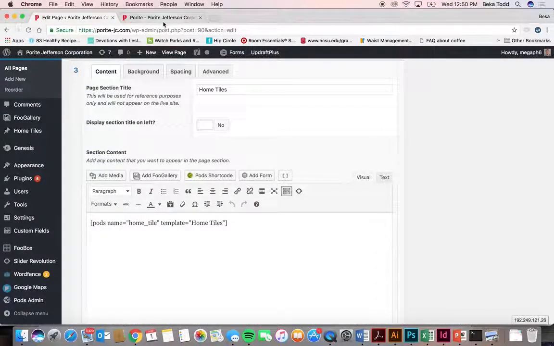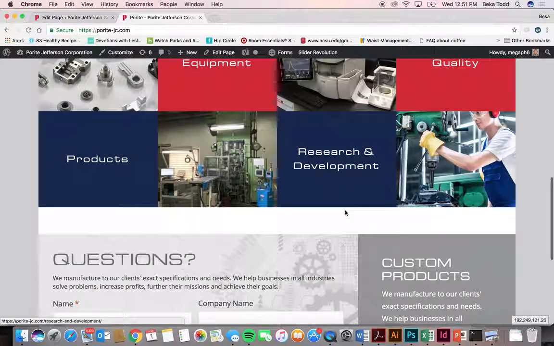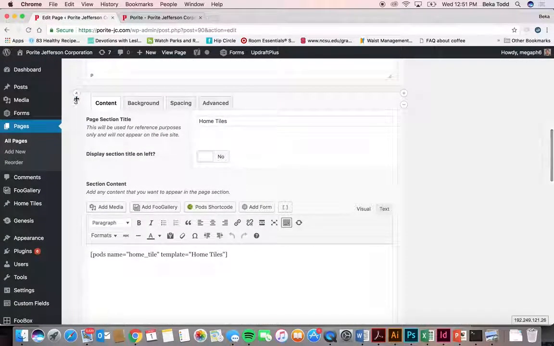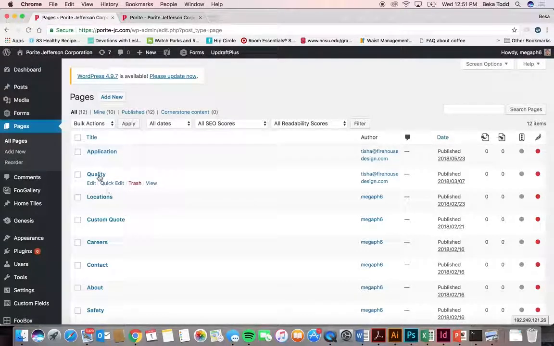And the home tiles, these tiles here are located, I'll show you when we get down to that in another location. So all that's here is just shortcodes. That's everything on the home page that you need to know. Let's look at a different internal page just so you can kind of see how those look also.